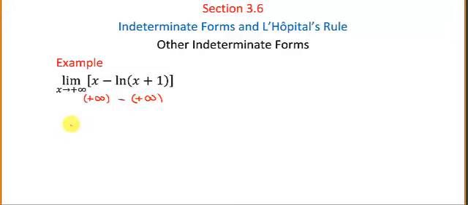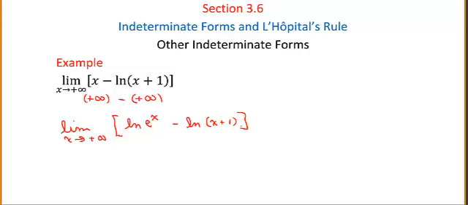But here's what I'm going to do. I'm going to rewrite it this way. I'm going to think of this x as the natural log of e to the x. They're the same thing. Remember, I could take the x out in front because it's an exponent, and then the natural log of e is 1. So I get x here, minus the natural log of x plus 1.